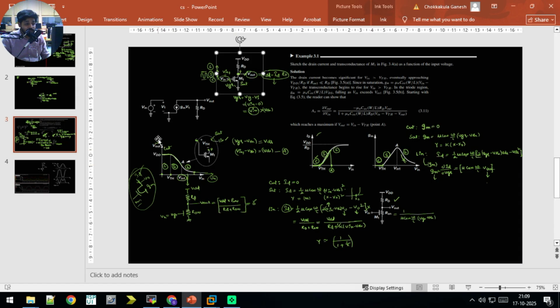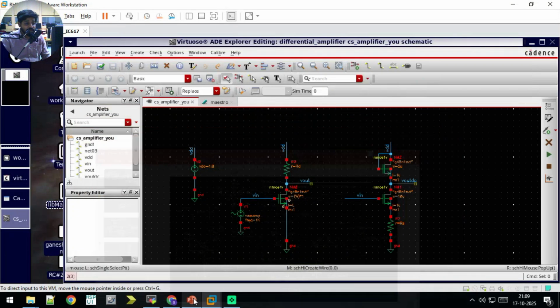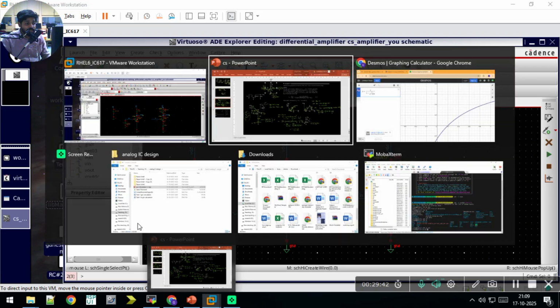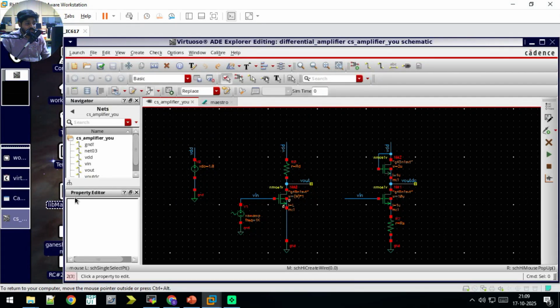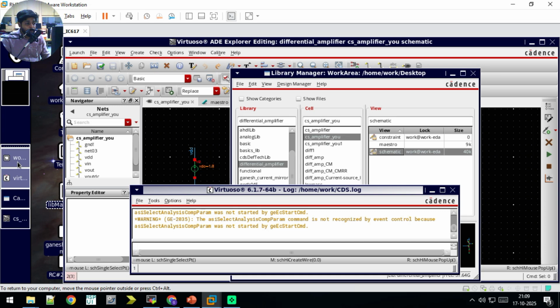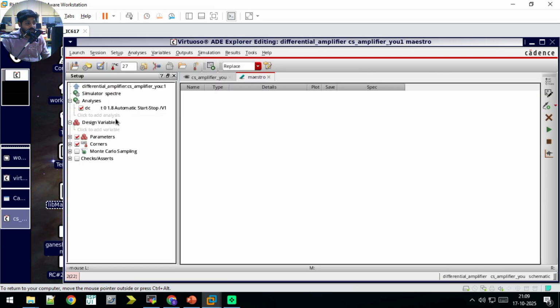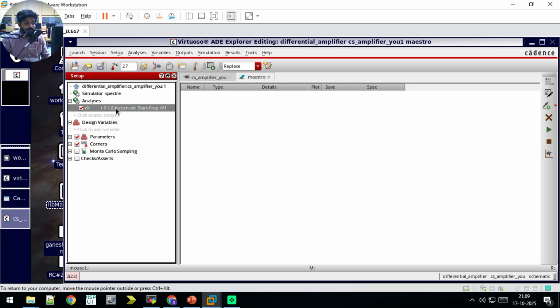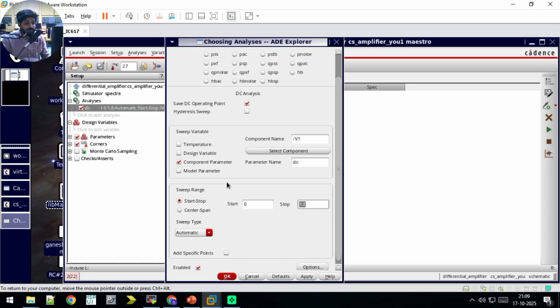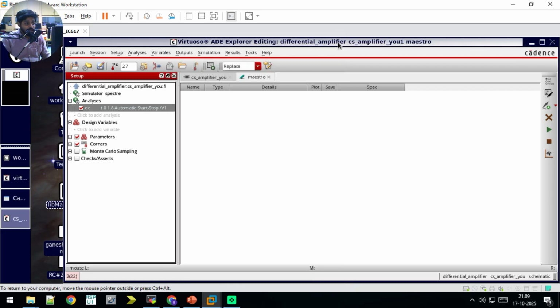So this is the first step, where with respect to changes of V input on the x-axis, we have three variables: output variable, ID variable, GM variable. That is the common thing on the x-axis where you wanted to do the analysis. That's what we have done with the selection of analysis type as DC. So we were keeping the x-axis as the DC of the input voltage, right? Now when we are changing the DC voltage, we will be verifying the different parameters as output.